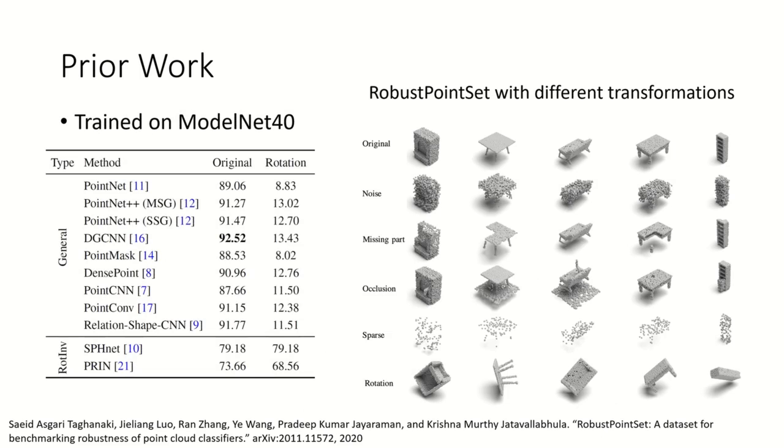Recently, there's a paper that studies different properties of point cloud networks on ModelNet40. It shows that most models are not robust to test-time rotational perturbation, and some specifically designed models achieve rotational invariance at a cost of overall performance.